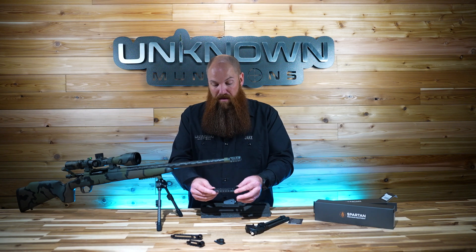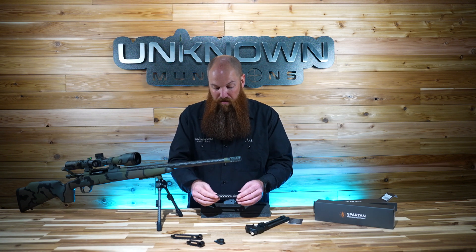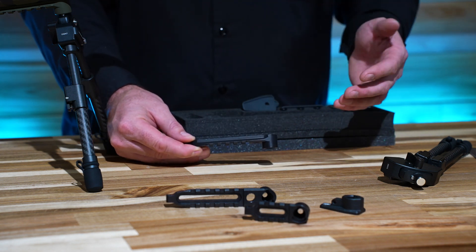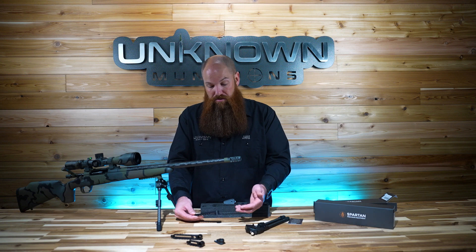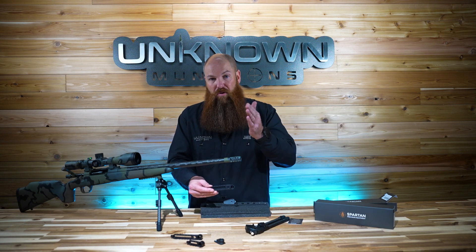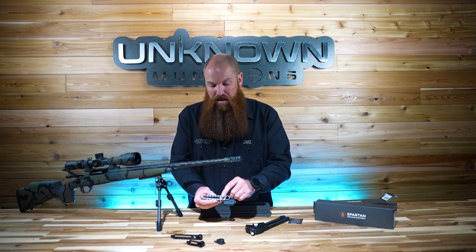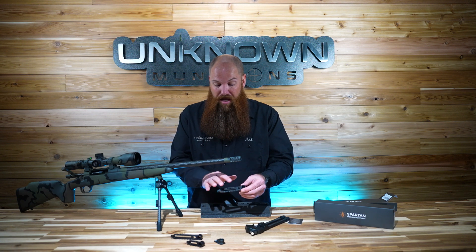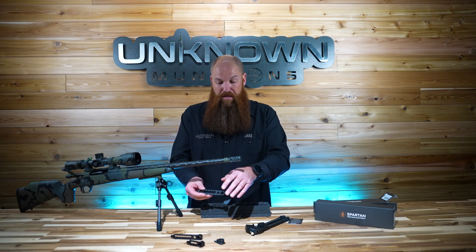This rail has three and a half inches of max screw spacing, which is the most we've ever found on a production rifle or new stock. You take those two sling studs — they're 10-32 threads — unscrew them, and we include the proper screws and claw nuts to install each rail properly. Remove the two sling studs using a small pick or screwdriver, and this installs directly in their place with no gunsmith work needed — no drill bits, nothing crazy. One of the screws up front has a taper lock under the head so it sits up nice. It also has a sling stud on the back and a QD cup towards the front.